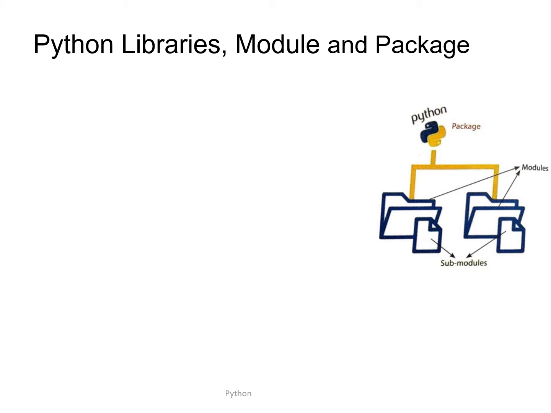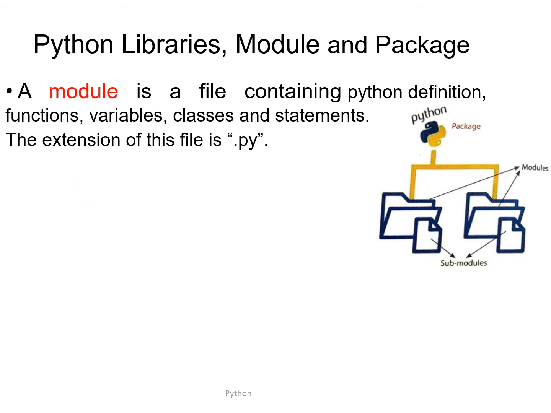Understand about Python libraries, modules, and packages. A module is a file containing Python definitions, functions, variables, classes, and statements. And the extension of this file is .py. In 11th class, we make so many programs. Every program is saved with an extension .py. We give a name to the program and put a .py extension with it.